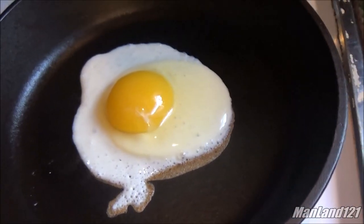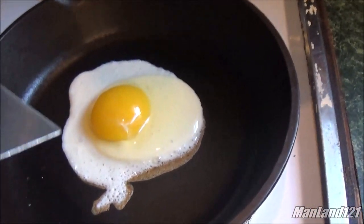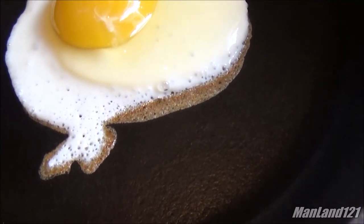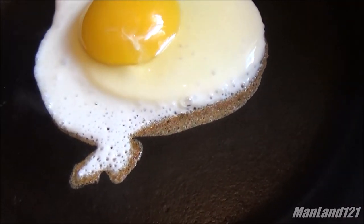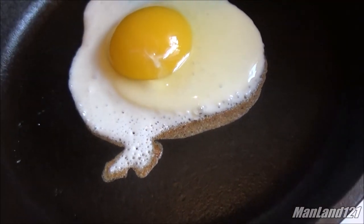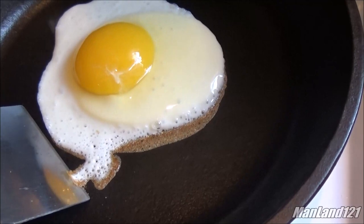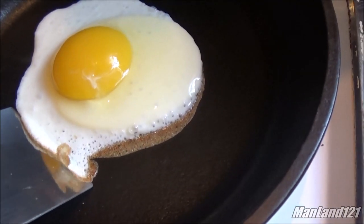There's nothing going on. So, okay, now it's starting to get brown. I'm a little bit nervous, folks. I may have just truly ruined a cast iron pan. Well, not really. Cast iron is very versatile. Let's see what happens here. Oh, wait a minute. Oh, that's a little sticky. It's a little bit sticky.